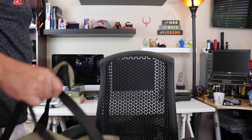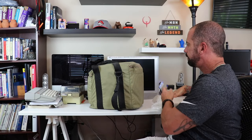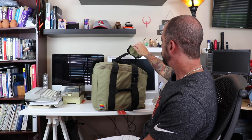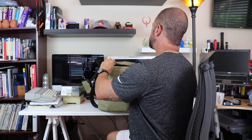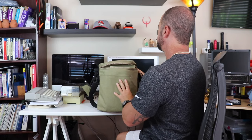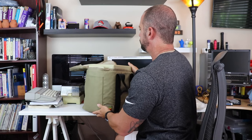I want to show you guys something I have here. This is an Apple Macintosh, okay? And I'm not sure what year this Macintosh is from, but it was given to me by a family friend. And we're actually going to take this thing out of the case, take a look at it, and see if it works, and do any repairs that we need to do on it, if necessary.